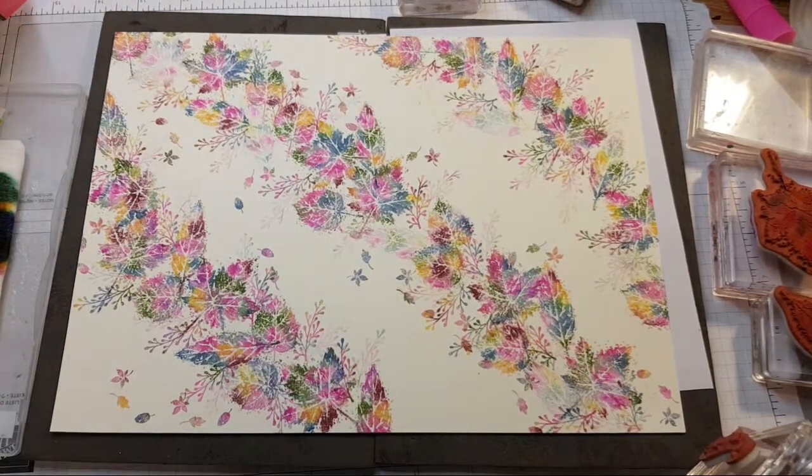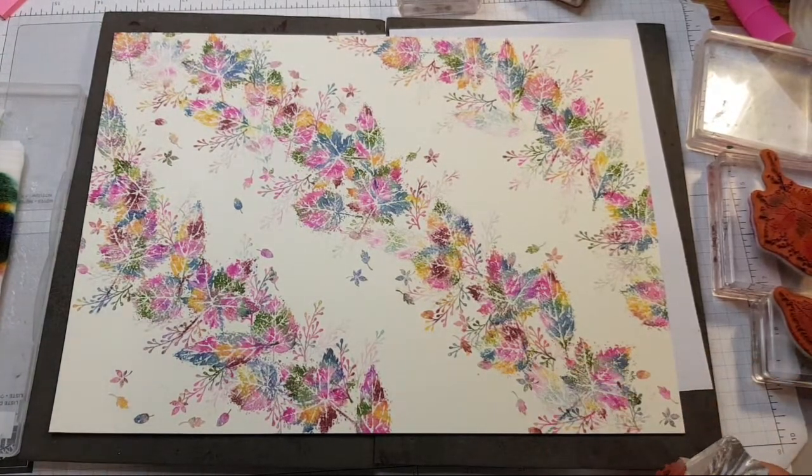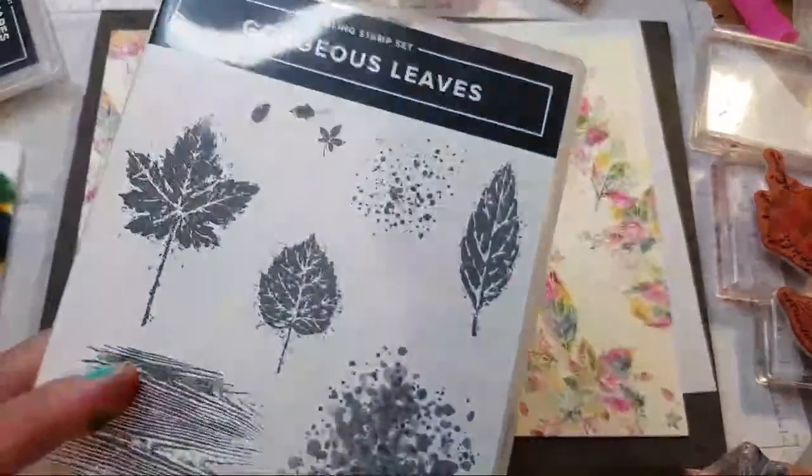And Caroline says, wow, just had the chance to come in. Which leaf set are you using? This is gorgeous leaves. Look, I've got the wrong stamps in the wrong one. Gorgeous leaves.